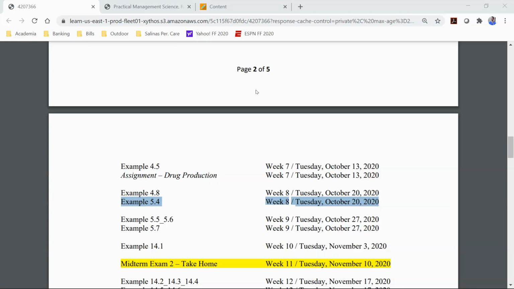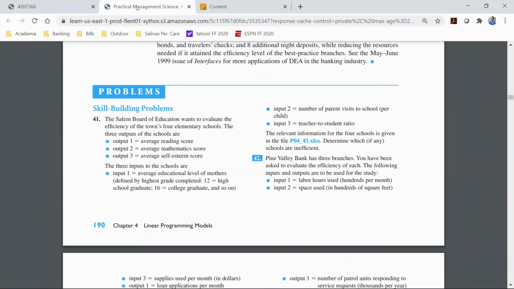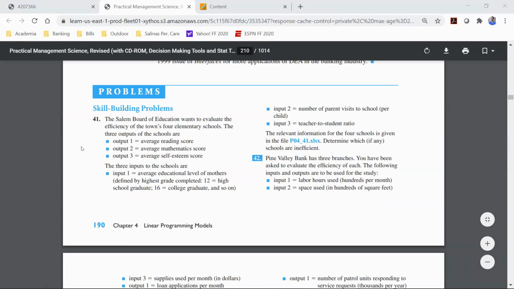Oh, you've already done 42? No, I mean like you used the 42 before in class, right? Yeah. So I think, well, let me see. So they just switched the problems around in the older version. So let me explain.